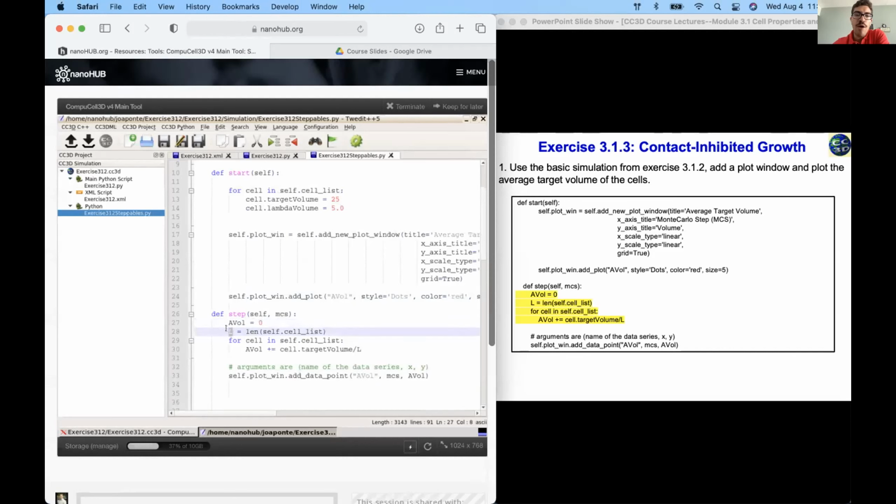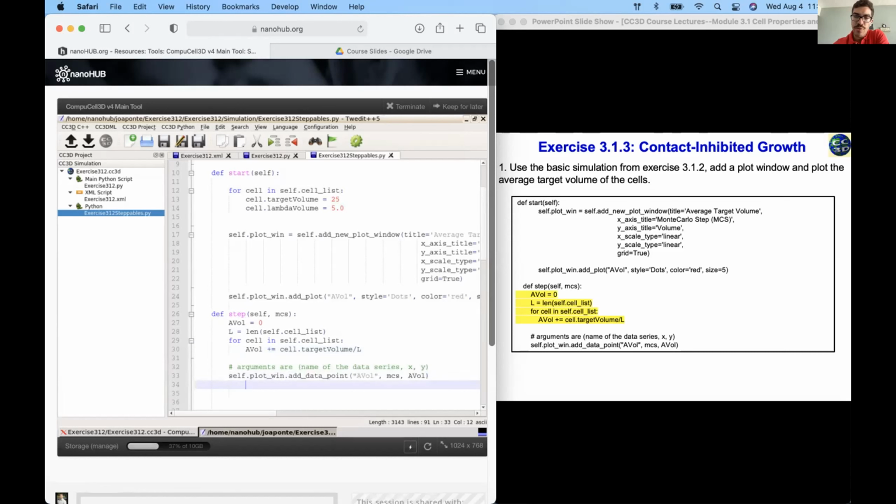I measure how many cells I have, and the way I measure that is by measuring the length of my cell list. Then I iterate over my cell list and add the target volume of each of my cells divided by the length of the cell list into this avol variable. And then I plot the avol variable.